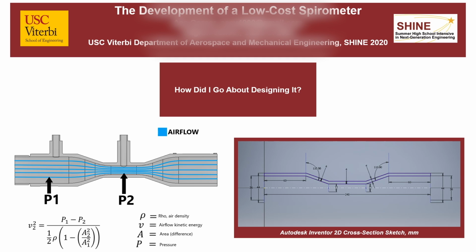Design-wise, this translates to creating a converging-diverging geometry, and a means to measure these 2 points in order to get a pressure differential. I did all the CAD design on Autodesk Inventor following these basic principles, and simultaneously designed the spirometer with the production method in mind. After my initial design, I optimized the layout to reduce turbulence, but the overall design stayed pretty similar.